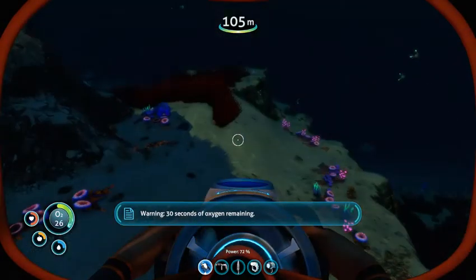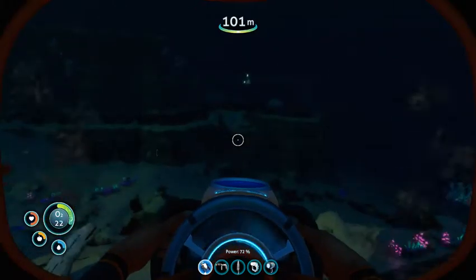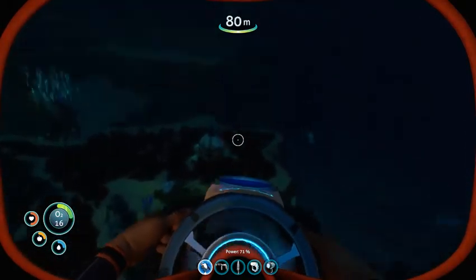Check around more, see if we can find more places, locations, see if there's other runs. A life pod. See what's around here after we get air. Then we can dive down.